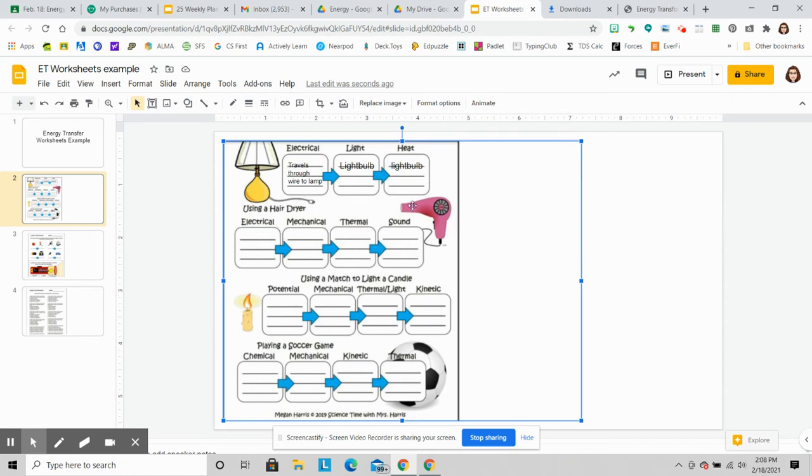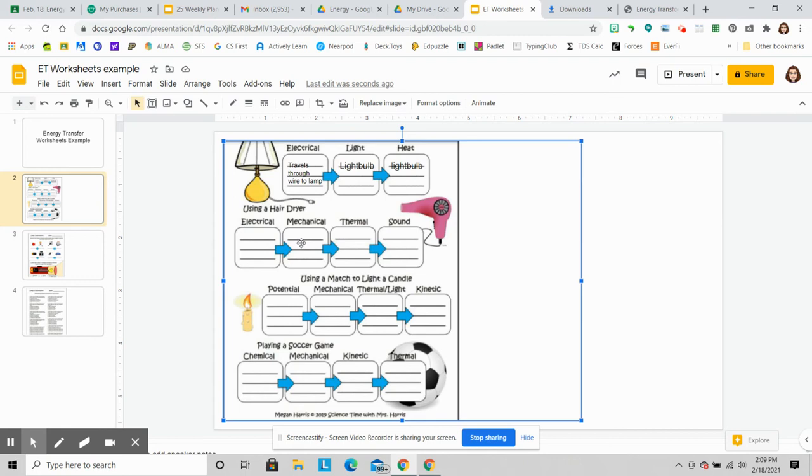The next example is a hair dryer. So again, we have something that plugs in. So you would say it travels through the wire to the hair dryer. Mechanical, it's like a fan. There's like propeller blades inside of a hair dryer. Those are going to spin and push the air out. So even though we can't see that the air is made of molecules, it is, propellers coming into contact with air. So it's one thing pushing on another, and that makes it mechanical.